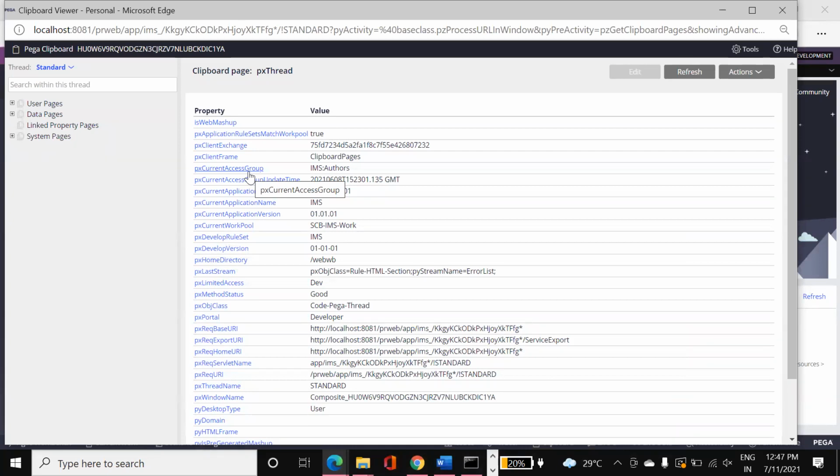We cannot do that, because some properties may be in the blob, and may not be exposed or optimized, so you cannot see the data. The only way to see the blob data or pzPVStream data is through the clipboard. You open the clipboard for any particular case, and then you can see it.